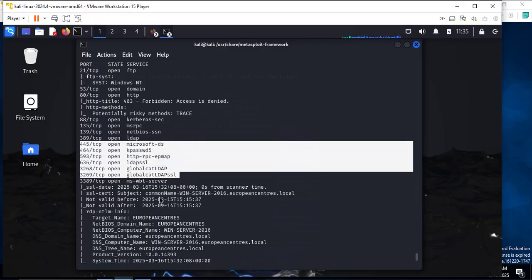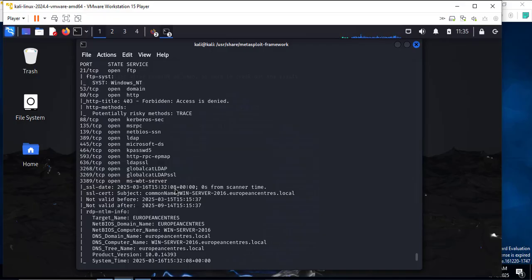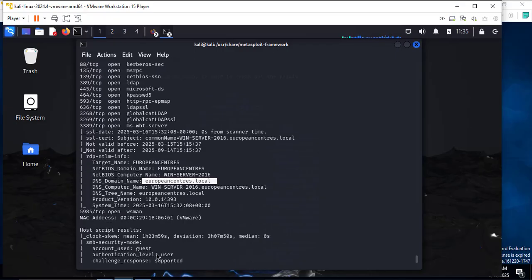I can try. Okay, so let's try one general exploit for Windows x64. It gives me the domain name and the name of the computer, the domain name as well. This is the name of the computers, the domain name, and so forth.